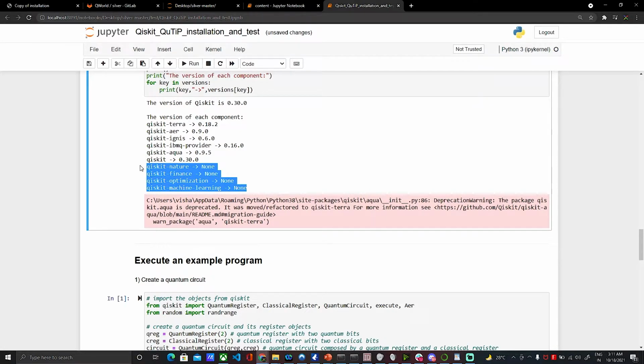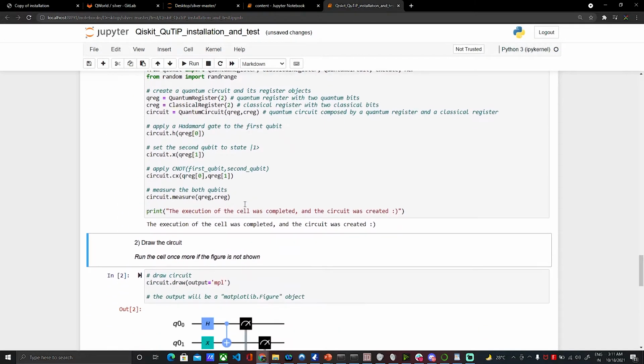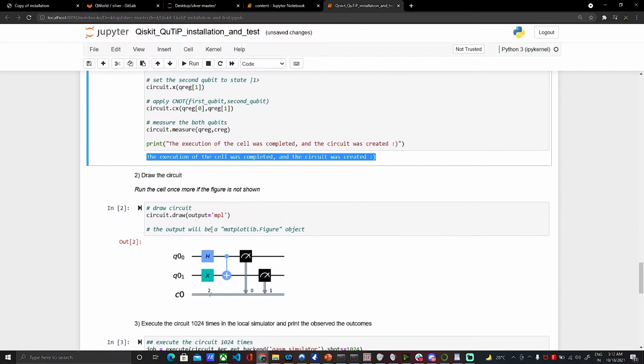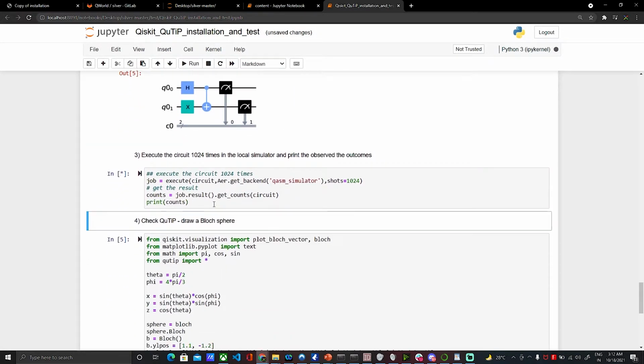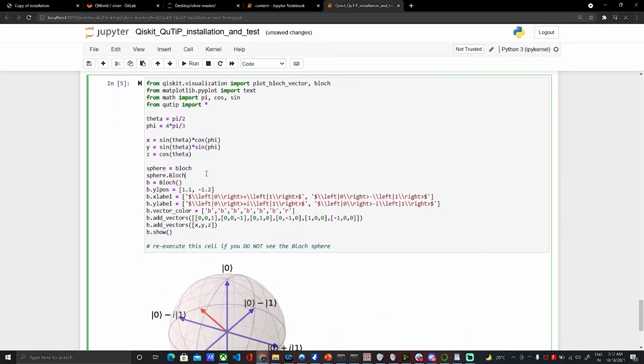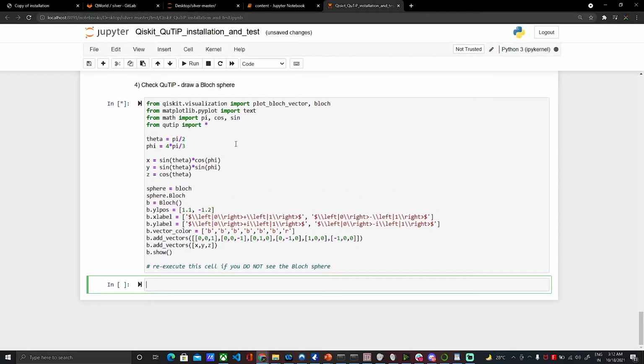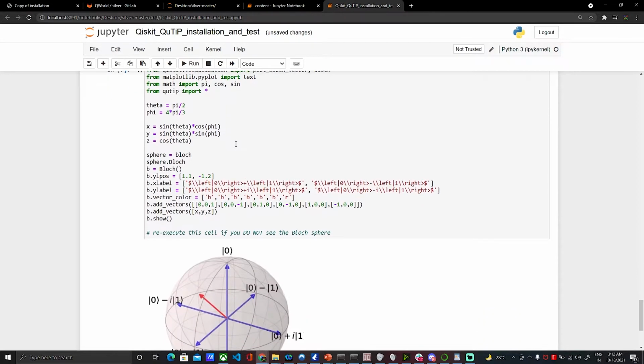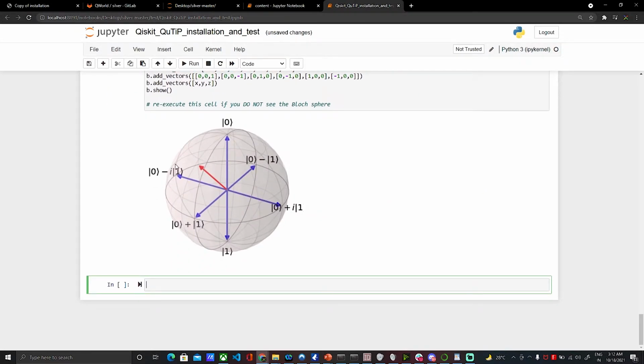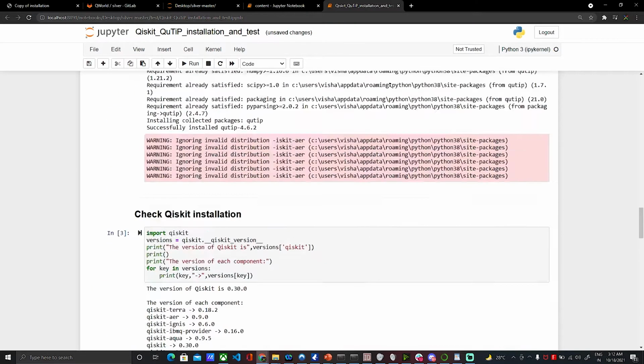These are the other modules of Qiskit. Again, let's just run this. So the execution was perfect. We are getting a circuit output too. We're getting our measurements, and then let's run this. So we have installed Qutip now. The Qutip library should enable you to print a Bloch sphere, and as you can see, it has printed this Bloch sphere representation. Do not worry about this. Everything will be explained in the lectures. So our Qiskit and Qutip setup is done.